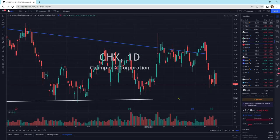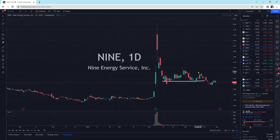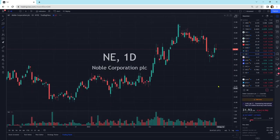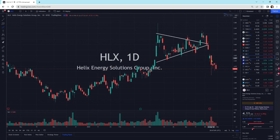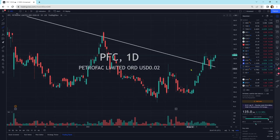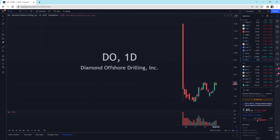CHX getting a little bit more selling pressure today — we're back within the pattern. WHD getting more selling pressure; we'll see if the support line holds. 9 moving sideways. OII still getting the selling pressure — we've got to wait for that to turn around. Noble Energy — nice little bloody nose there, still looks good. Helix Energy Solutions broke to the upside, did a false breakout and kind of broke down here, still getting a little bit of selling pressure. CGG — buying pressure behind that one looks good. Petrofax looking excellent, I do like that one a lot. McCoy Global getting up there — just kind of bouncing sideways on this resistance line. Diamond Offshore getting the bloody nose today — that's a continuation pattern to the upside, still looking good.